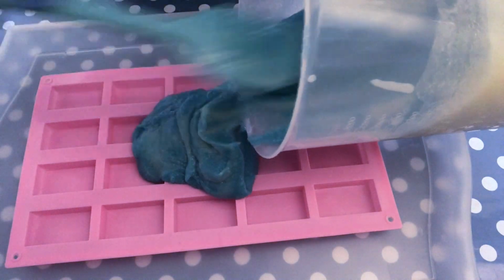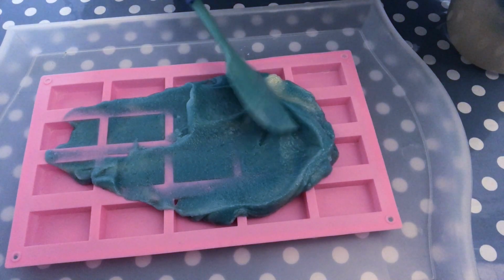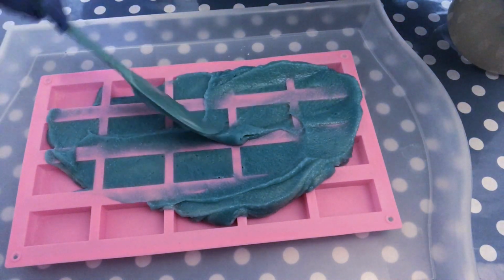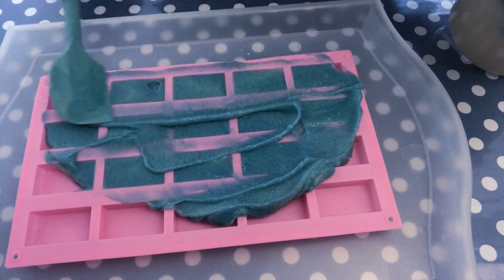I like to place my molds on a tray so I can easily move around the molds if I need a workspace for something else. And here I'm just using my spatula to get everything inside the mold.